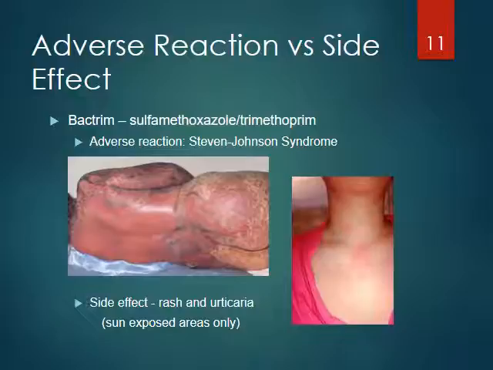Now, say for instance you have a side effect, or an example of a side effect would be something like rash and urticaria, but only in sun-exposed areas. This would be kind of photosensitivity that you can see with the drug. It's maybe one of those things where it may be undesirable by the patient, but hey, if they cover up while they're on the drug or if they use sunscreen, they may mitigate it or prevent it from occurring in the first place, right? So that'd be a side effect that may be tolerable versus an adverse reaction like Stevens-Johnson syndrome, which is something that requires absolute discontinuation of the drug and the patient never to get that drug again for fear of this reaction coming back.